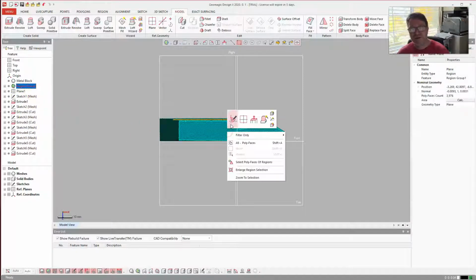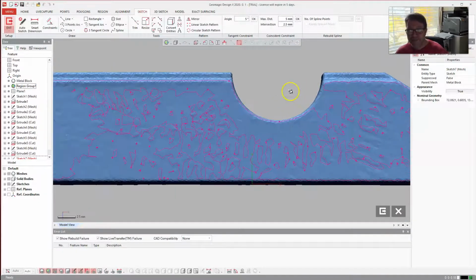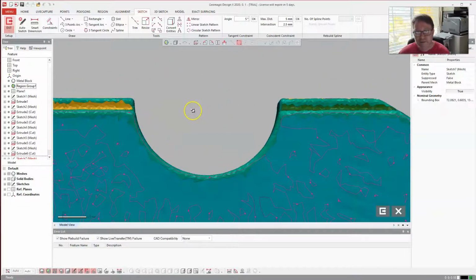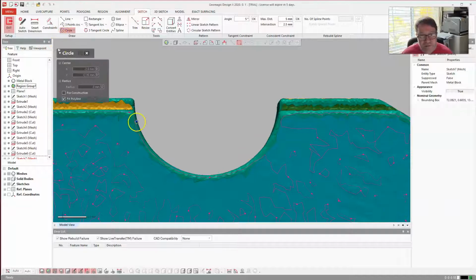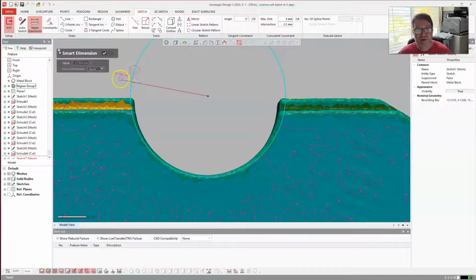Now, if I right click on there, this one I'm just going to use, I could use a circular. Let's see. Which one would give me the best? I can start with this and then it's looking about right. Eventually we're going to have to adjust this, but I'm going to throw a smart dimension here real quick. And it looks like I'm going to need to, let's see, take this a little bit smaller, 6.4.